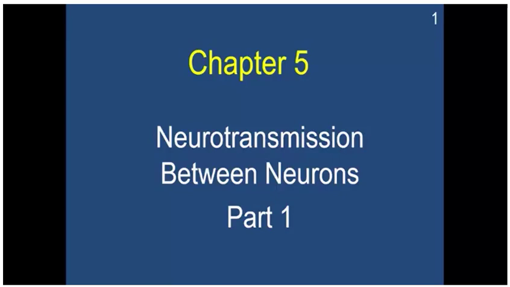To this point, we've talked about how neurotransmission occurs within a neuron, and we're going to now move to that next step, like we ended the last lecture, talking about the neuromuscular junction, right? So that was the nervous system talking to a muscle. Well, now we're going to talk about how a neuron goes from communicating within itself, with the action potential, to the neuron next to it. So we're kind of coming back.